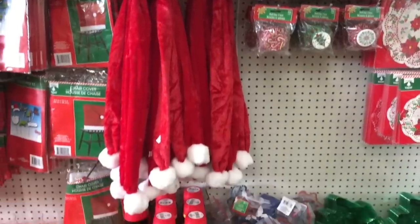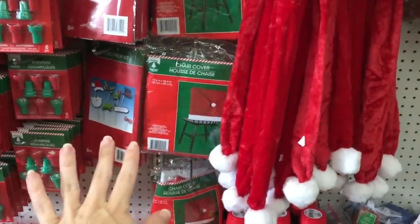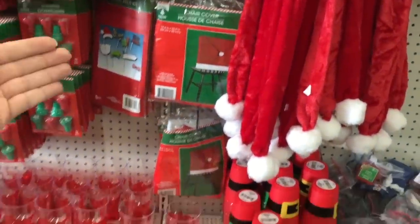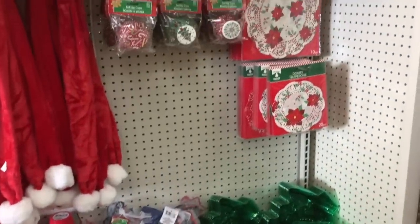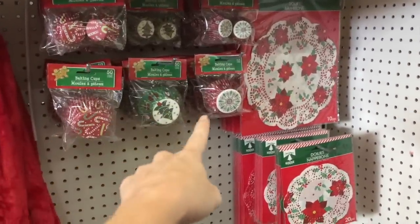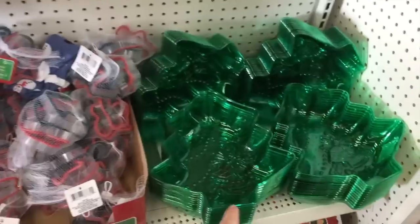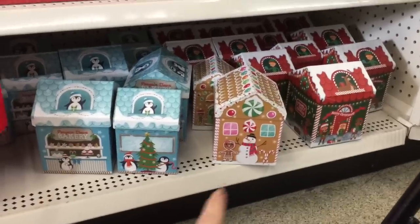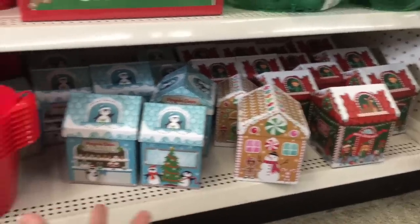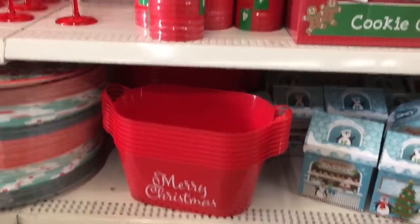Check out this scarf right here — that is the coolest. Oh these little chair covers. You know what they had one year? Aprons — kid aprons if you're gonna do a cookie decorating party. I do see cupcake liners which at a dollar is a fantastic deal for 50 of them. They don't only have a gingerbread house — they also have winter wonderland and 'Merry Christmas.' They've got it all here at the Dollar Tree. They also have this little bin and Santa cups.